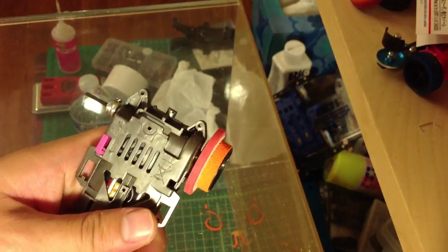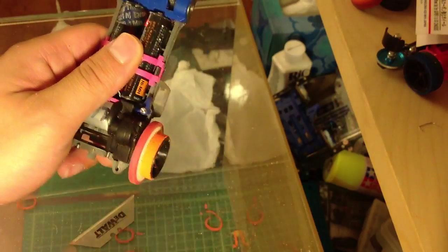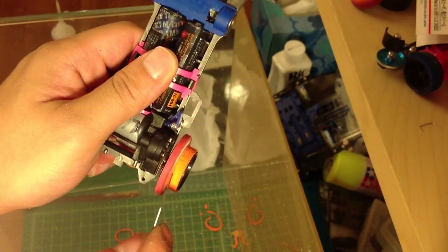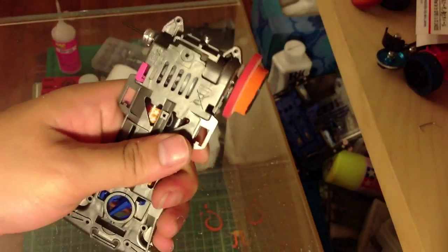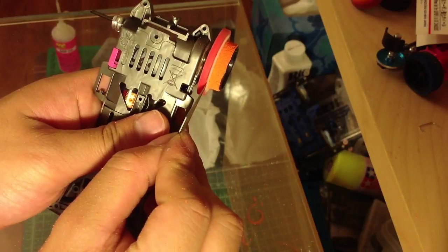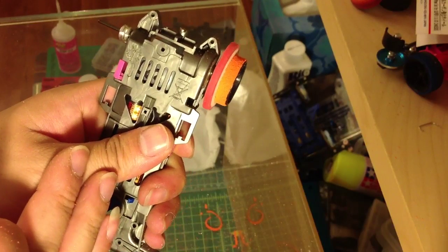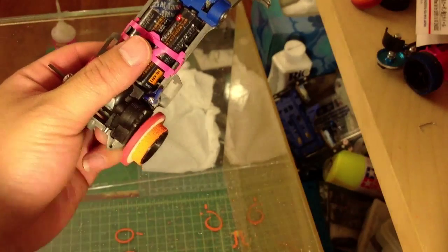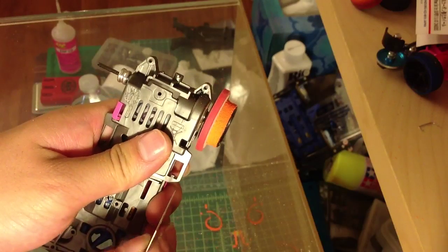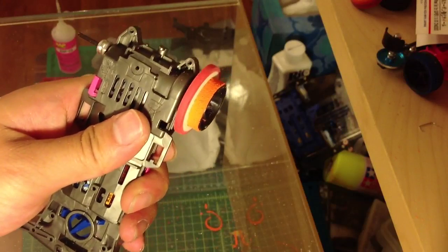And by the way, you see I'm holding my chassis and trimming the tire in this position. But if you don't feel comfortable, it's better to hold it like this on the backward, but your blade is going to be here. So in this position, it makes you more comfortable. Okay. But don't worry about the way I'm showing on the video, because I'm used to it. But for the beginner racer, you better hold it this way. It's more reliable if you're holding it this way.